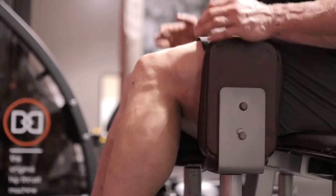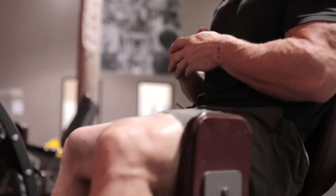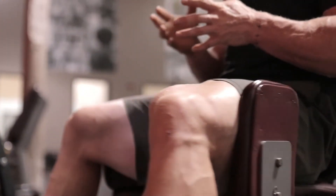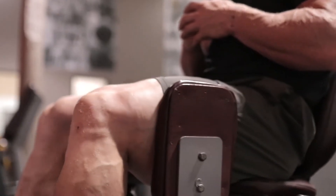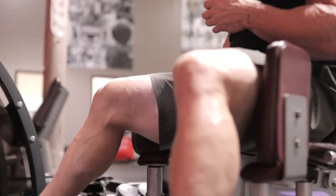We're going to close it up. From my height, I'm going to go with the bottom bar. We're going to open on up. We're going to keep tension non-stop, making sure the weights do not touch. I'm going to keep non-stop tension throughout our range of motion. 3, 2, 1, and when you're done, we're going to pull that lever and we're going to relax.